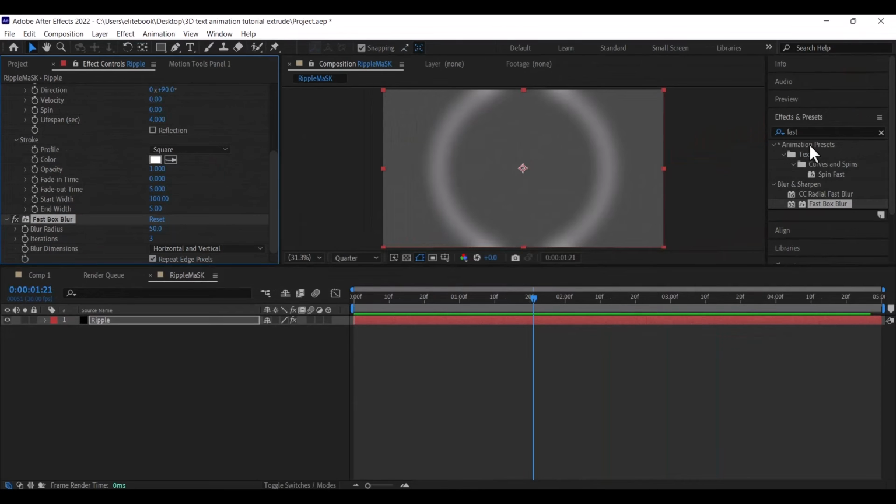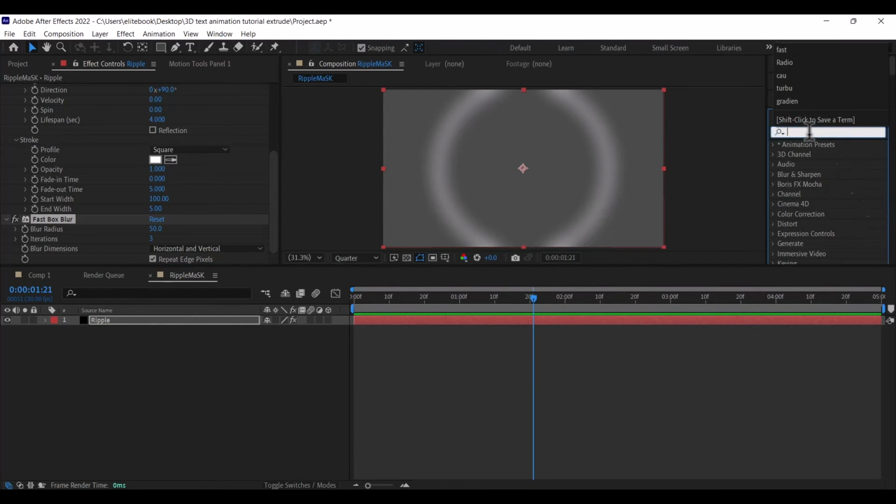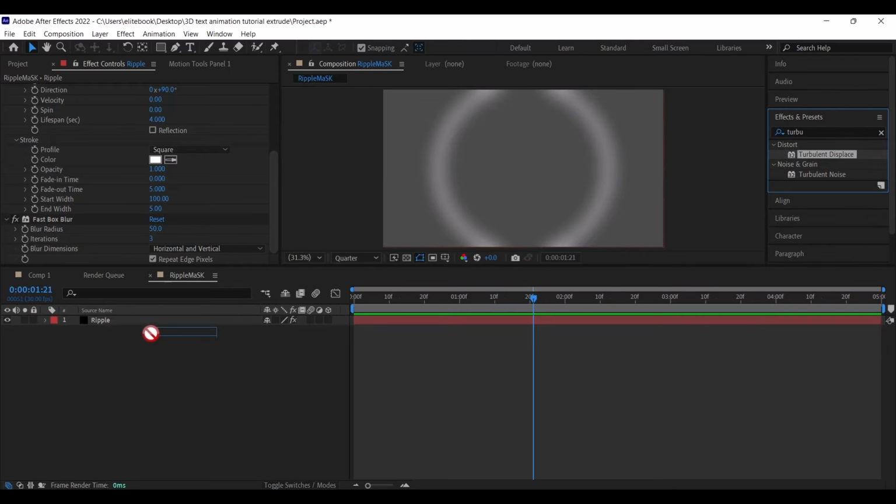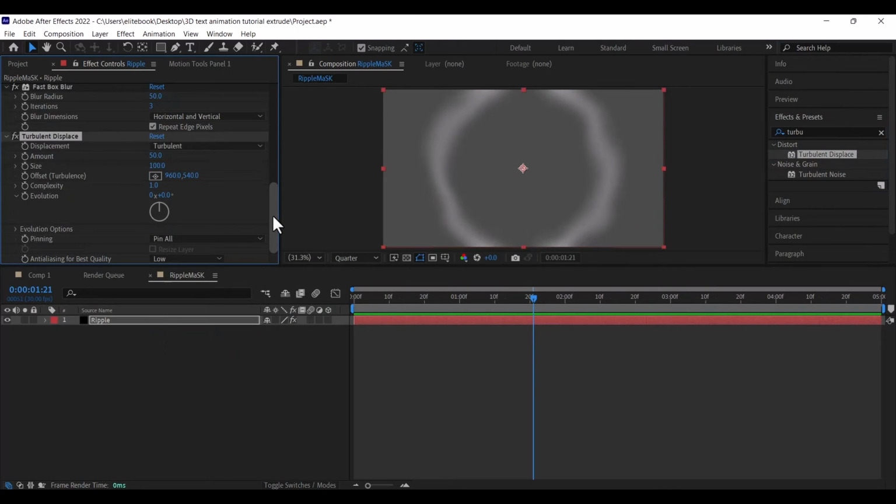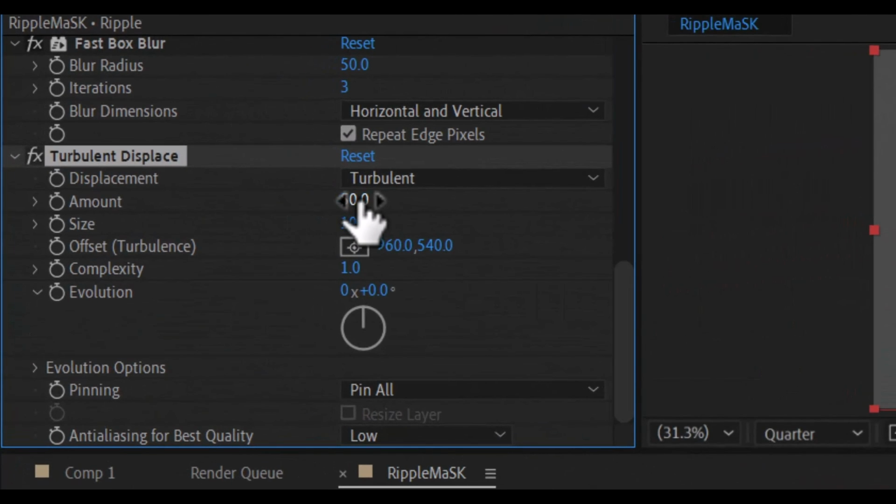Once again, let's go into the effects and presets and add turbulence. Turbulent displace. Click, drag and drop it onto our solid. And we change the turbulent amount from 50 down to 15.